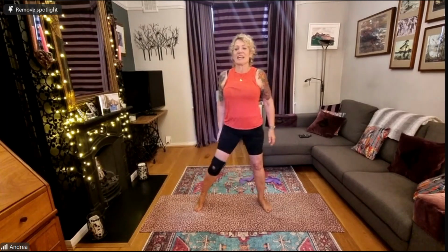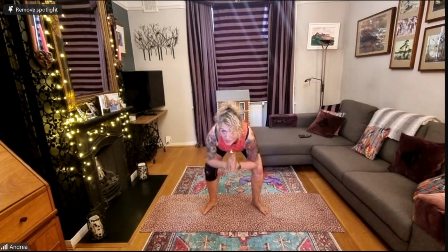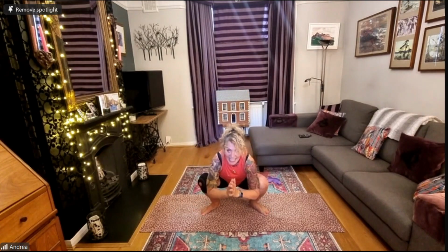And come to standing with your feet, toes on as wide as the mat, heels on the mat, hands to heart center. And slowly bending the knees out, slowly start to bring yourselves down to a nice squat pose, adjusting your feet as you come down. Elbows pushing the knees nice and wide. Hold here. Close your eyes for just a moment.